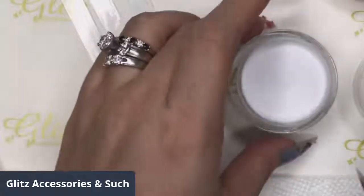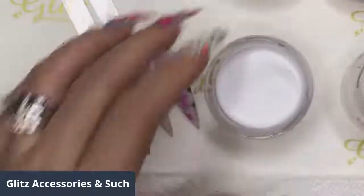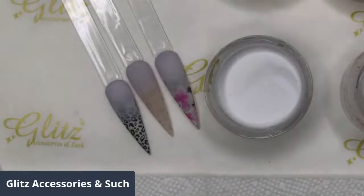Happy Tuesday. And then I have the pure white, which I get in my box. So I'm not sure what colors you are going to get, and I'm so excited to see that, because a lot of us will have the same pure whites and a lot of us will have number 3, number 4, number 5, number 6, number 7, which is beautiful. I can't wait to see your beautiful colors from your subscription box.